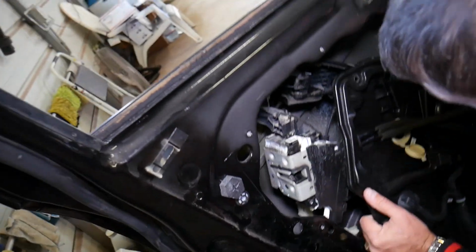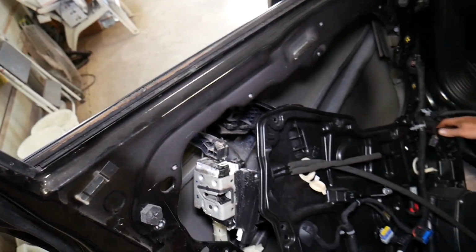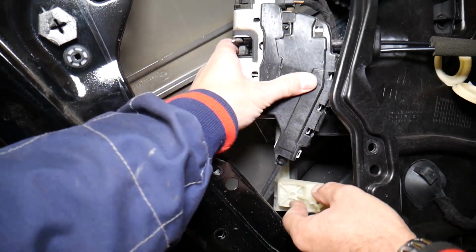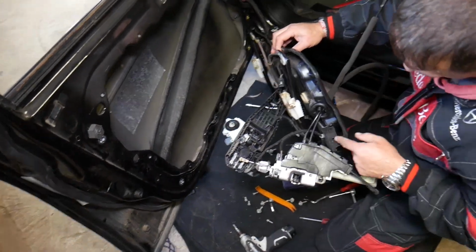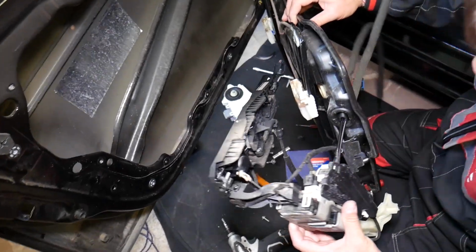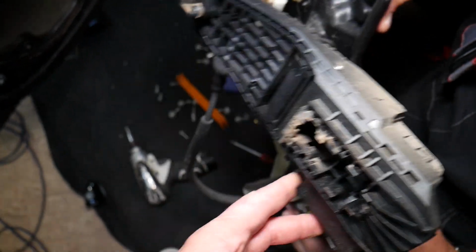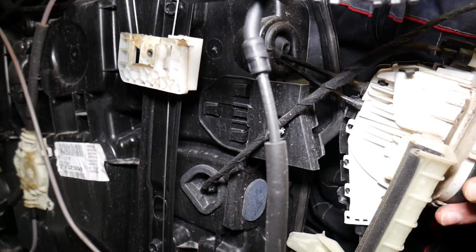Okay, we have to be careful because we're putting too much pressure and we're going to break something if we keep doing that. Okay, one second. Okay, came out. And check this thing out, the whole assembly, guys. What we broke here, it's that thing over there. Let me show you now. Okay, you can see just like that.